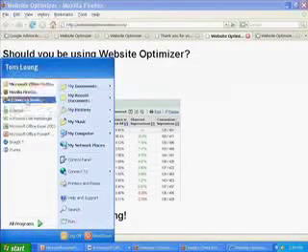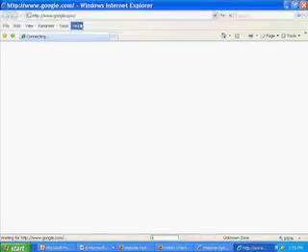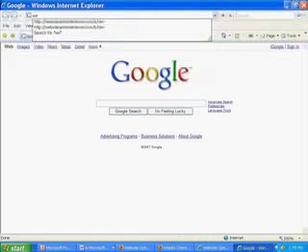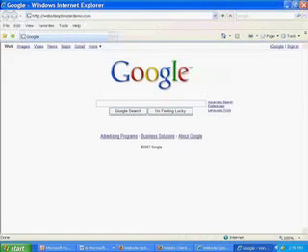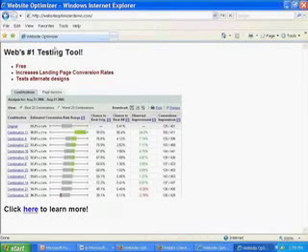Now if I wanted to, I can open up another browser, take a look at that same page, the index page, enter. And here I have the web's number 1 testing tool headline. I have the original bullet points, the new image, and the original call to action. And I can keep refreshing this, and I'll keep seeing the same one, which is good because we don't want to confuse people.